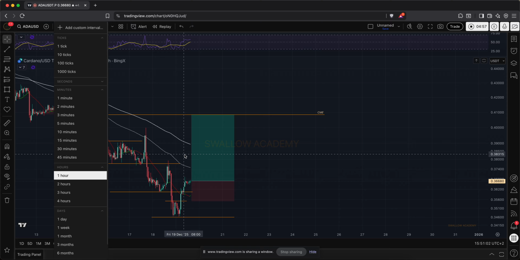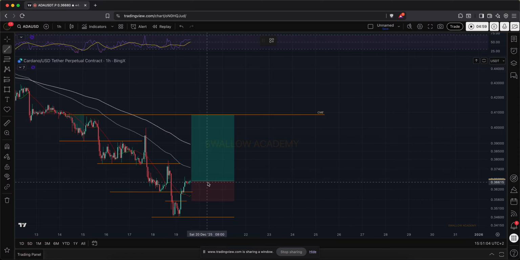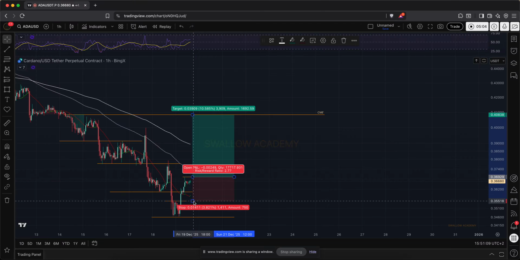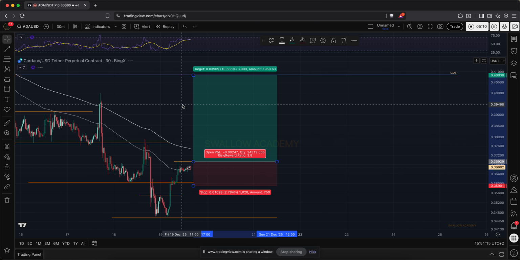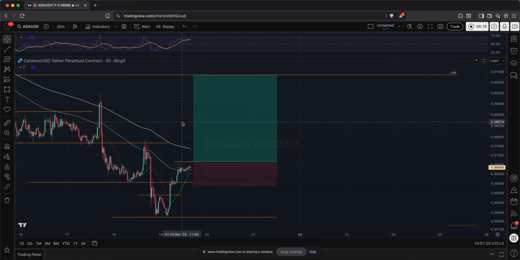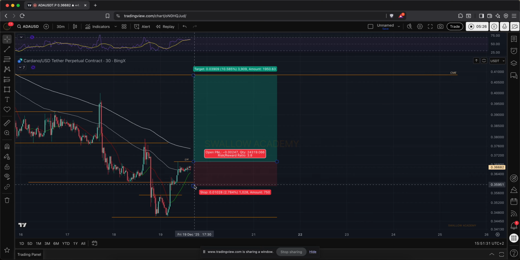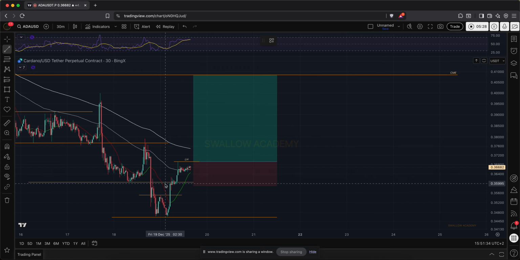But for us to take this kind of position, we have to look for an additional breakout from this area to get the best entry, of course. Then the risk to reward ratio is like 1 to 4. So what to look for as of now? Wait for this local high, which I'm going to mark as the local high, to be fully broken. Once we see the breakout, this would be the stop area for us.